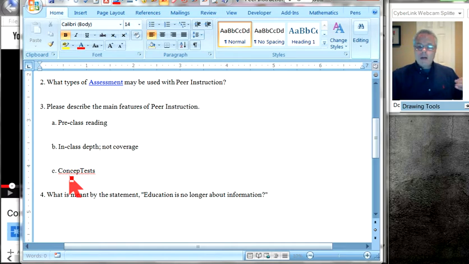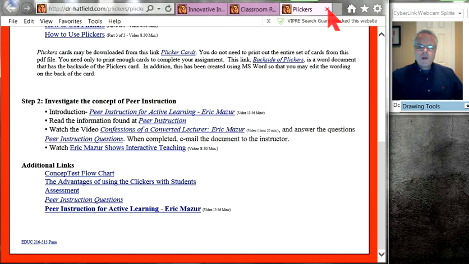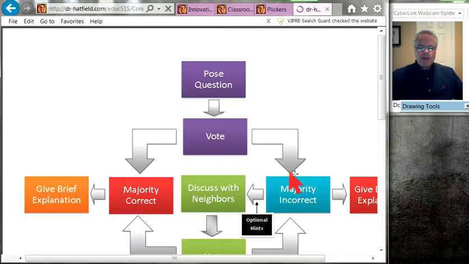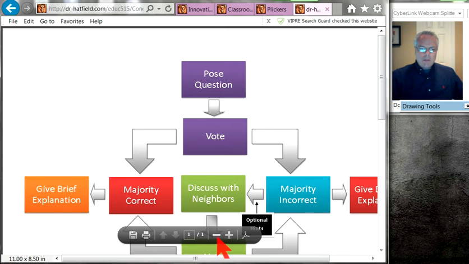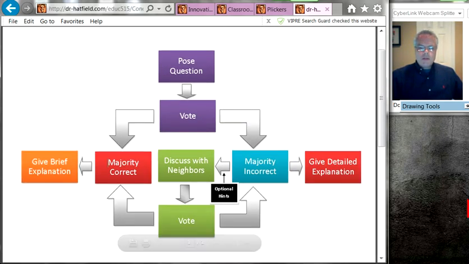Now, the concept test is the next thing that I wanted to focus on because it is so relevant. And this is where a lot of people make mistakes when they attempt to do this. Now, let me minimize this. I'll go ahead and close this one because you will be watching this. This is the concept flow chart. I'm going to have to resize it here very quickly. Let me make it a little bit smaller so that you can see it. Now, hopefully everybody can see this.